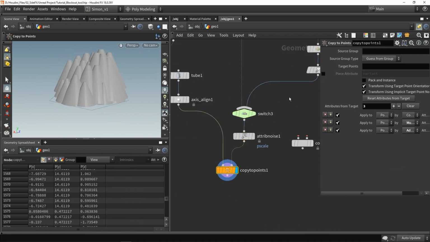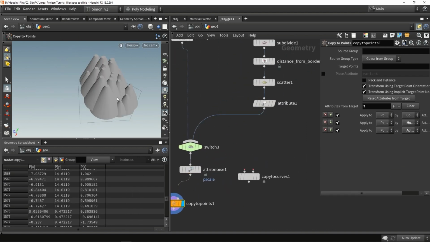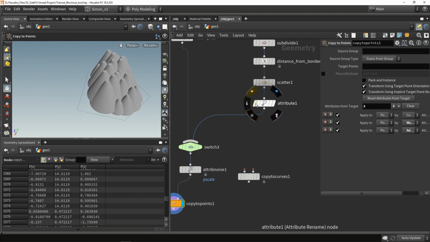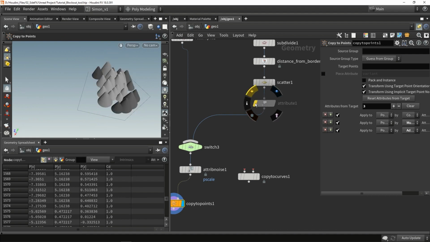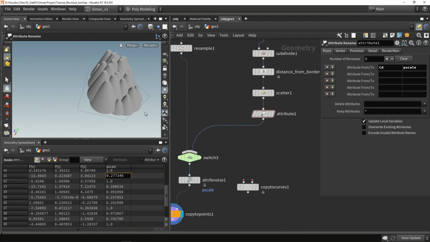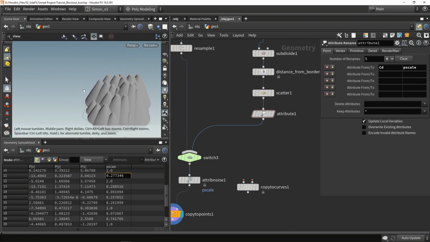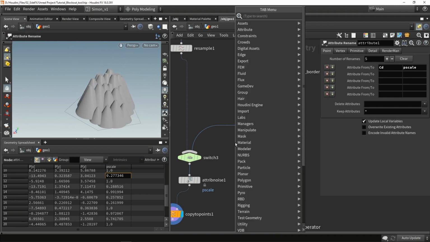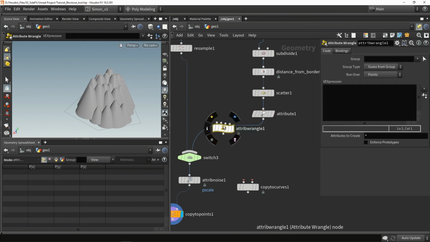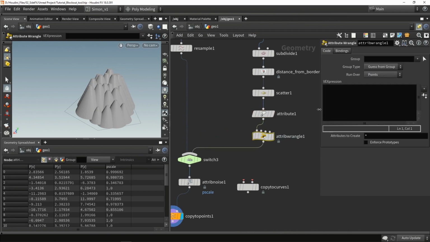So this is the result now, and as you can see, we now have smaller scaling nearing the edge. But there might be a big difference in scale here, so we could always play around with the values. You could grab a quick wrangle node and write a very small expression. You can say at pscale, I want to divide the current scale by 2, for example, just to make it a bit more consistent.